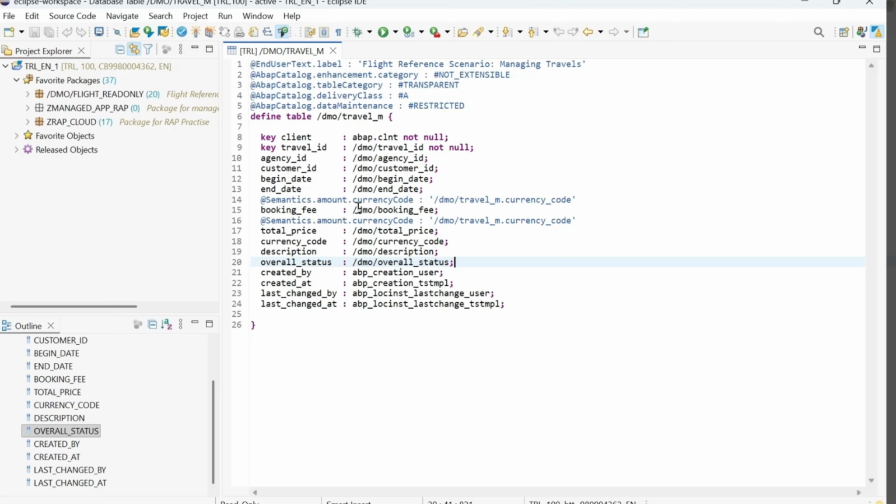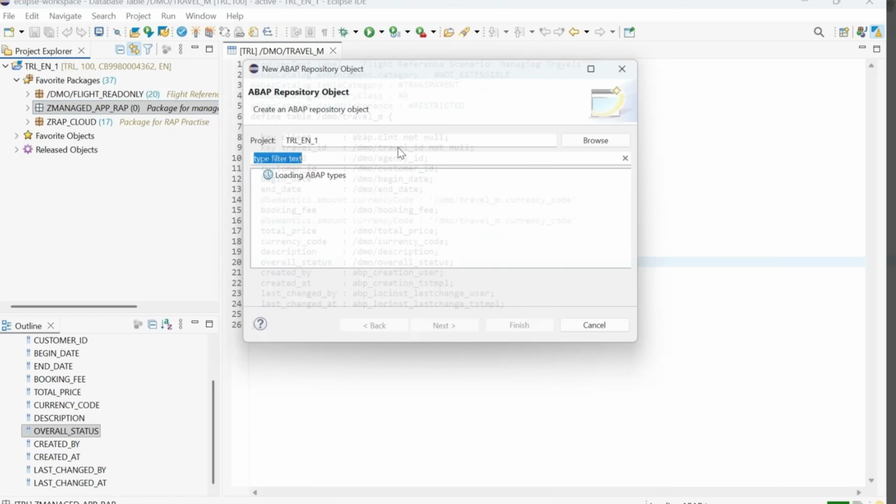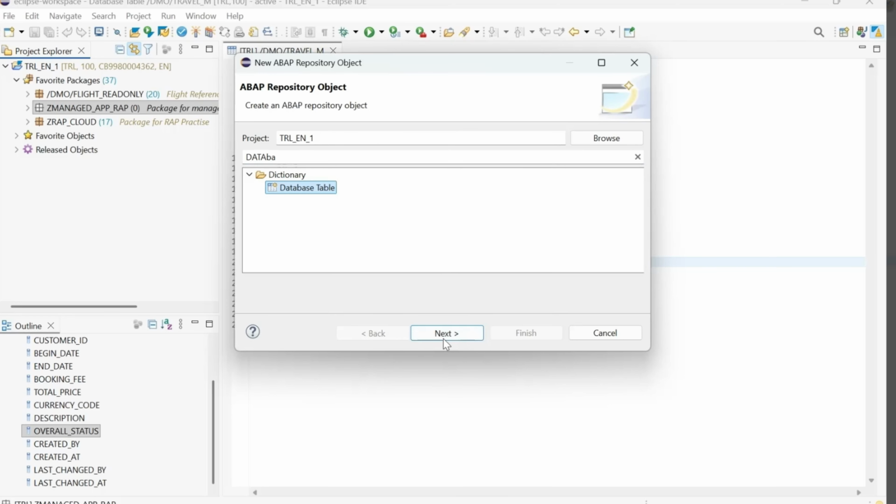How you can do that: go to that particular table from the left side and right click, or you can click on new ABAP repository object. I'm searching for database table, which comes under the dictionary.